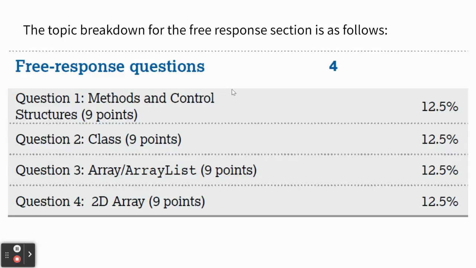Remember, if it says return true or false, if it says it's going to be a Boolean method, you could go over there and say return true, and you might get half a point for recognizing that you were supposed to return true or false. We'll look at their grading scales. There's often, hey, you get a point if you make a for loop that goes through the array without crashing. You're like, okay, I know there's an array. I don't get what I'm supposed to do, but I'm going to make a for loop, and I'm going to do an if statement and check every element on the array or whatever. You can get a point or two even if you don't completely understand the full picture.